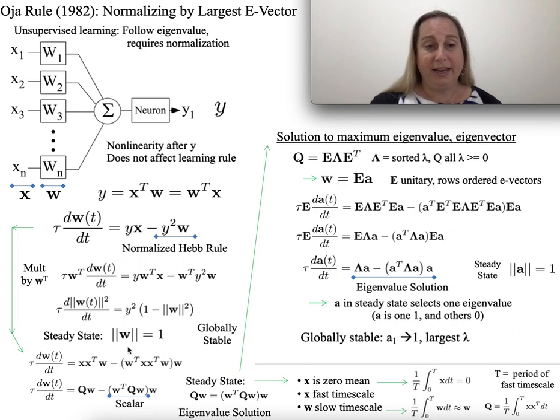Another piece of it is to say, well, let's start to plug in for y and see what I get. If I take this first equation, I get everything there. I know that there's a few things I have in any adaptive algorithm, that I have a separation of timescales, that I have x as a fast timescale and the weight is a slow timescale. x has to be zero mean as a result. I can then look through these integrals that give me this kind of solution.